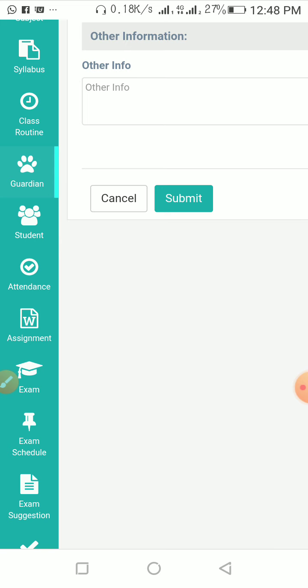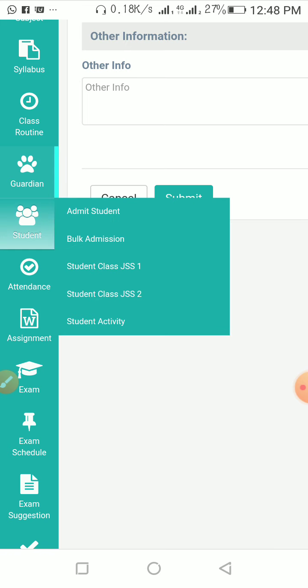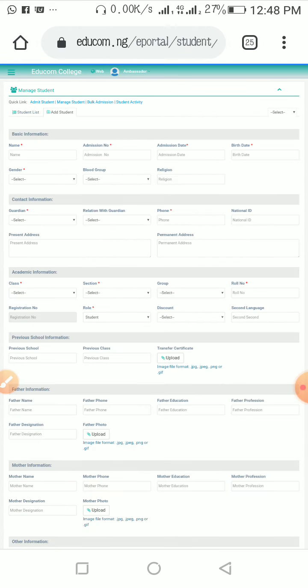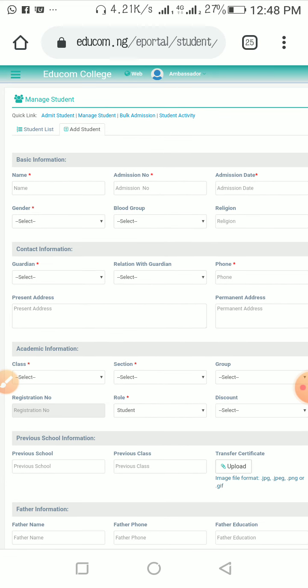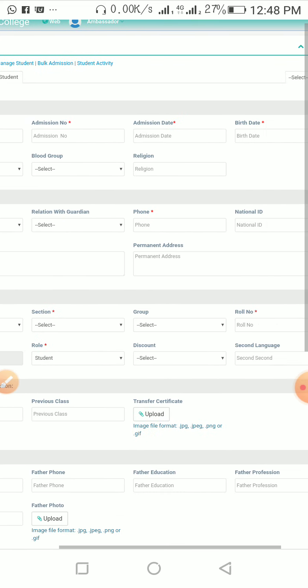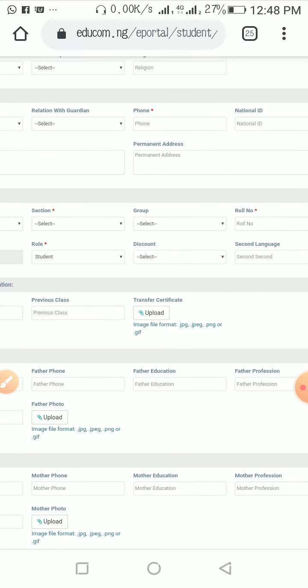So let's go to students. Under students, we have admit student, bulk admission, student class. You can just click the student in each class and see, then the student activities. So let's just click on admit student, to see how to admit students. You fill out this form also, and once it is filled, you click on submit.